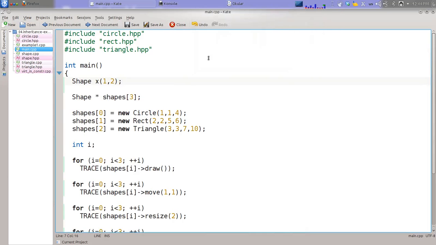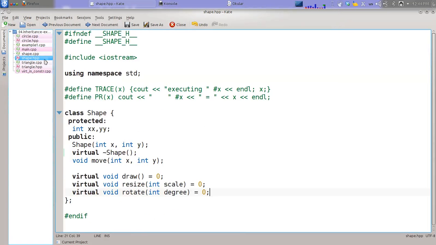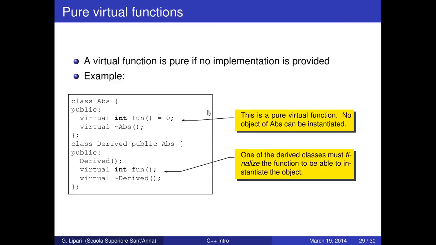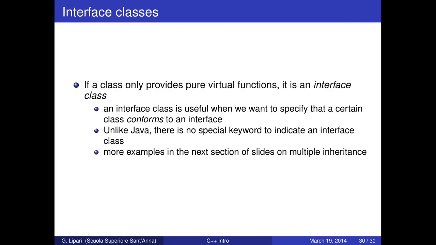When all functions defined inside a class are pure virtual functions, and you don't have any data member inside, then that class is actually called an interface class. Okay, so an interface class is basically an empty shell. It just declares there are some functions, but doesn't provide any implementation and doesn't provide any data member.